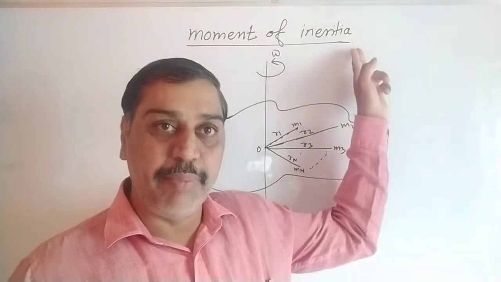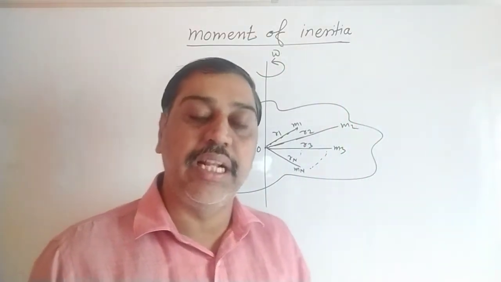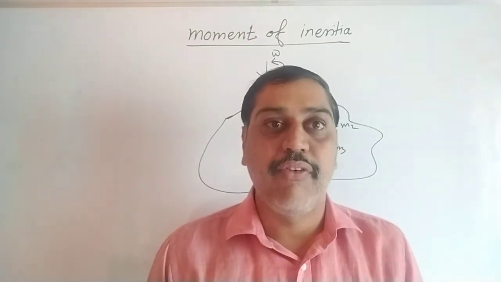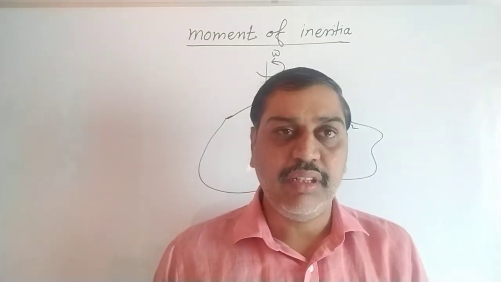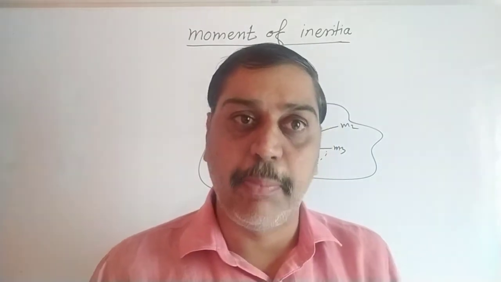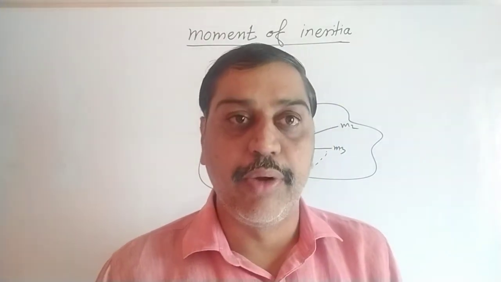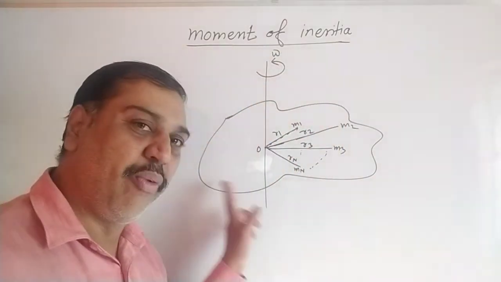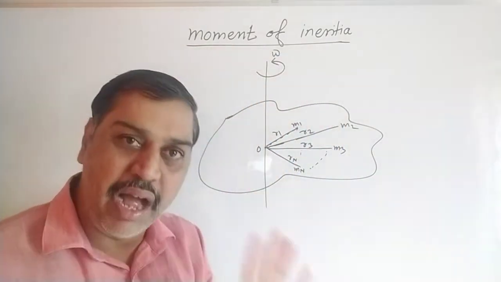First of all, to explain this, we must derive one equation, that is the equation of kinetic energy of a particle performing rotational motion. Equation for kinetic energy of a particle or body performing rotational motion about its own axis. So let's start with this body. Any irregular shaped body we can take, just like an amoeba, any shape.